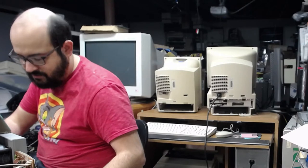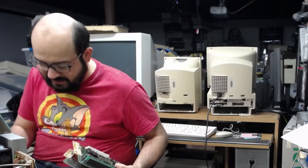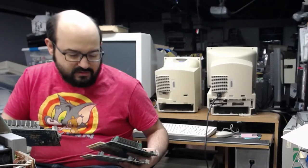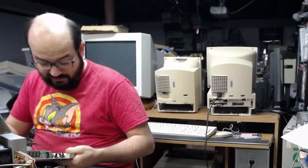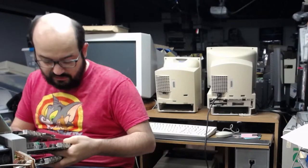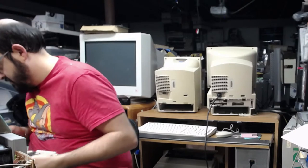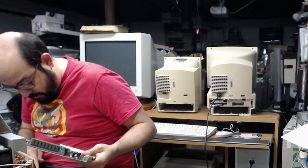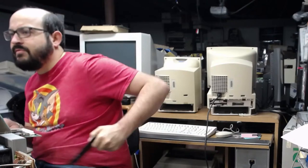See, Bruce, this is why I need your help. Okay, so one of these is not a Color Classic board because it does not have... Wait, does a Color Classic board have... I hate these boards because they all look the same. So this one might be from an LC because the memory slots are different, unless there are different revisions. But they're all 33 megahertz. Well, this is a 16. Wait, Color Classic was 16 or 33?